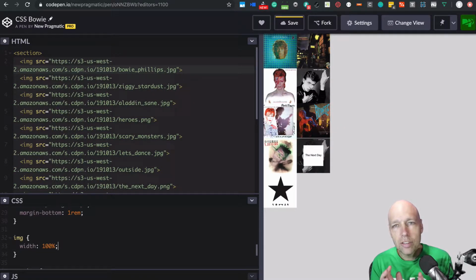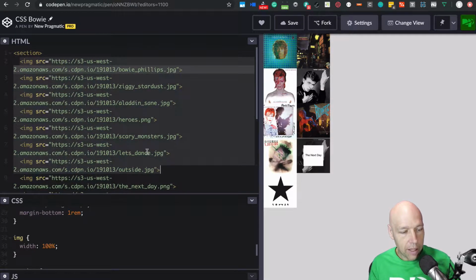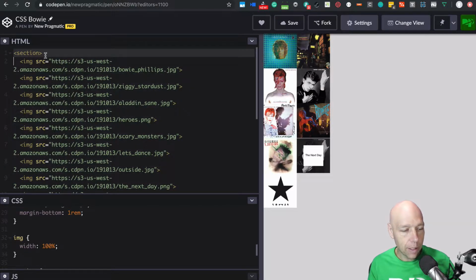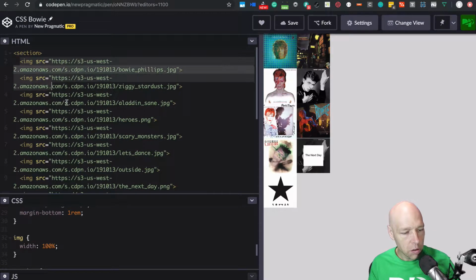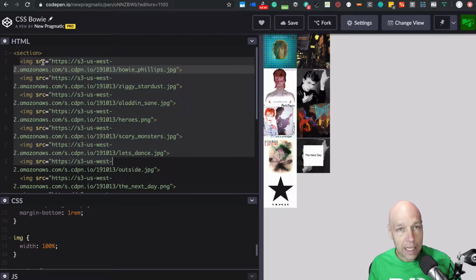What that's done is it's basically told the image, I want you to be 100% the width of whatever container you happen to be in. And in CSS Grid, it happens to basically go through and make a bunch of individual containers around the items, the children, if you will, that are within that parent element. So the parent element here is the section, and the children are the images that are currently listed there.